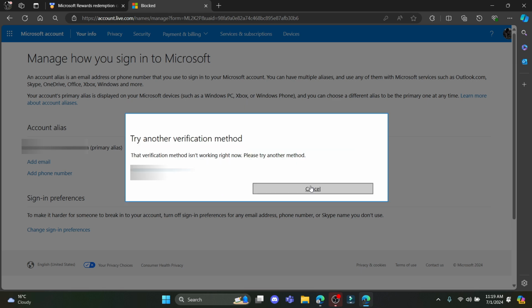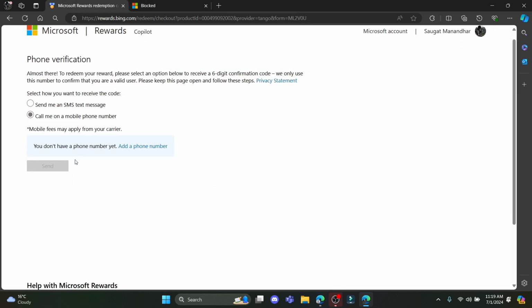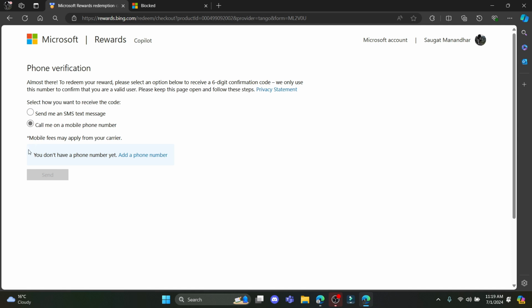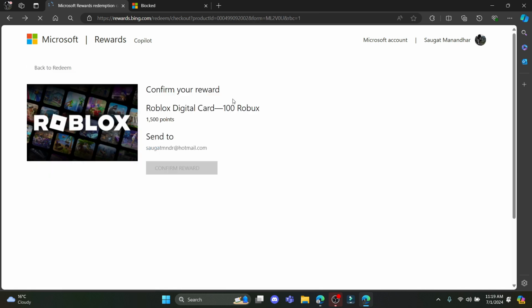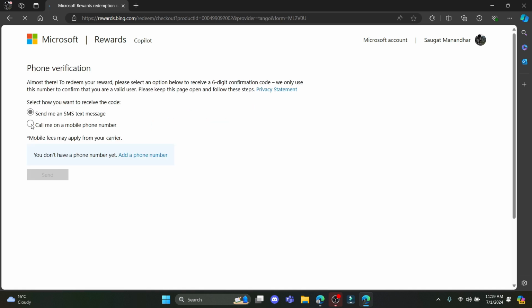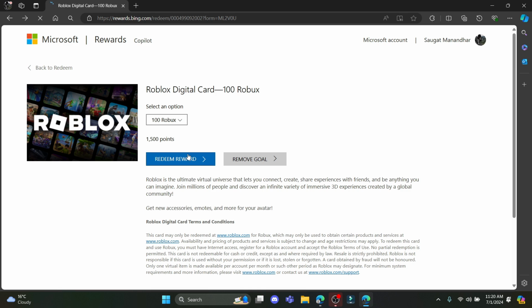click next. So the verification code is not working right now. So you can see that you can apply these and you can get your reward. But as it is not working now, you can do that in a while. So you can click on confirm reward, and there might be options of the 6-digit code to be sent on your email. You can select that, and this way you can earn 200 Robux points or 1500 points.